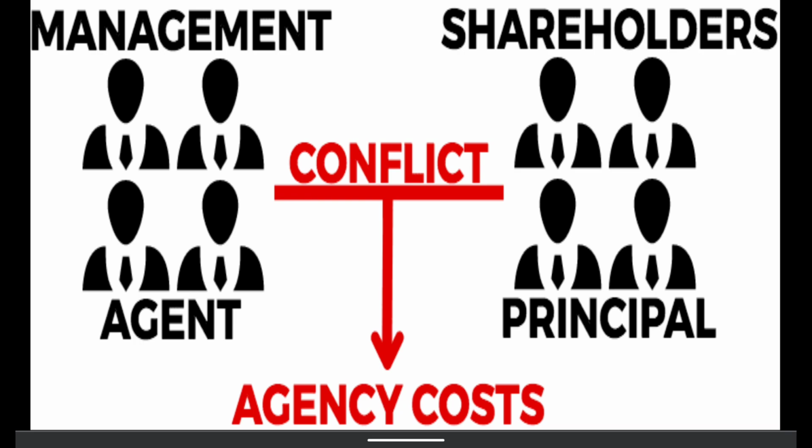And agency cost is when you try to resolve the principal agent conflict, you incur costs. For example, when you appoint the auditors, that is costly for you. When you appoint the board of directors, that is costly for you. And when you give compensation to managers in the form of shares, that also costs you, because shareholders have to give the shares out of the total shares which they own. So agency cost arises as a result of principal agent relationship or principal agent conflict.